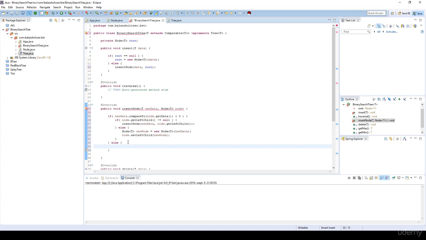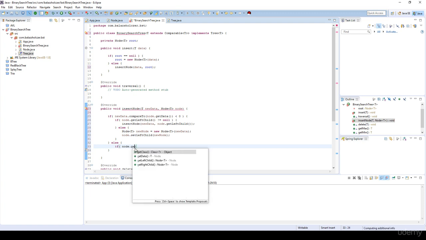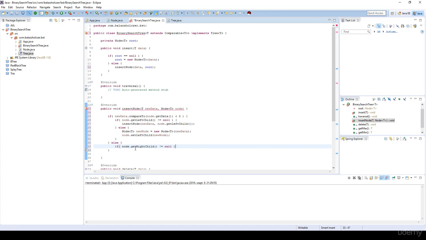Else we know for certain that this new data compared to node.getData is going to be greater than 0, which means that we have to consider the right subtree. And of course, again, we have to check whether the right child is not equal to null. If it's not equal to null, then we are able to call this method recursively with the new data and getRightChild. Else, what does it mean?